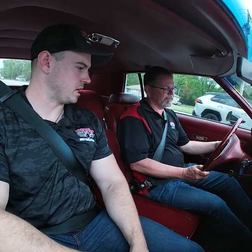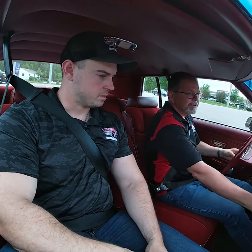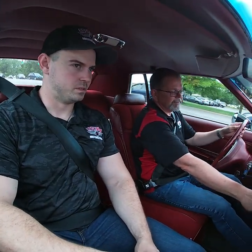The remote driver and passenger side mirrors work. It's got both remote mirrors. The car is very nicely optioned. AM, FM stereo. Wipers work. AC works. The stereo works very well. The only thing that I know of, besides the clock, that doesn't work, I do not believe that the cruise control works. Once we get around this corner, we'll test that out.